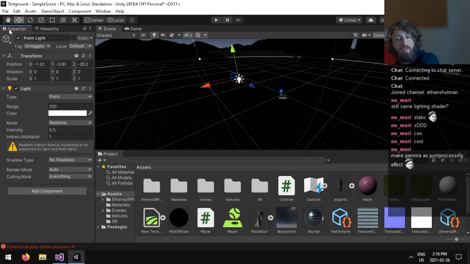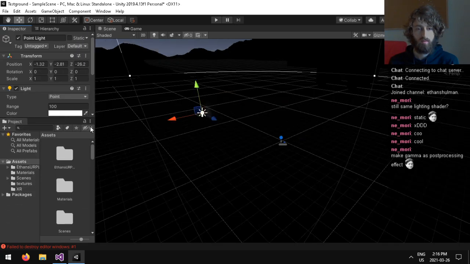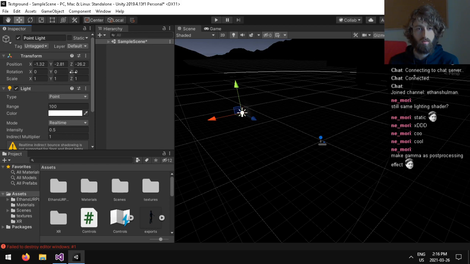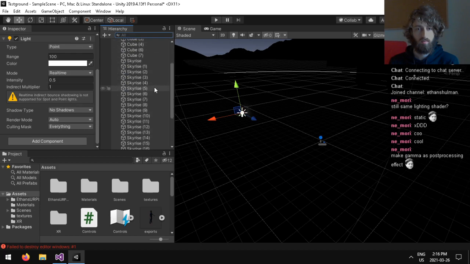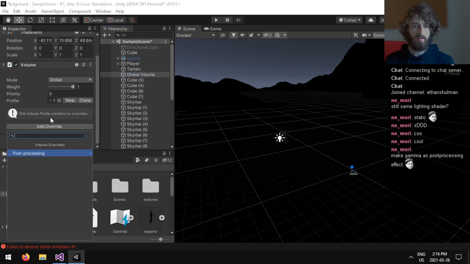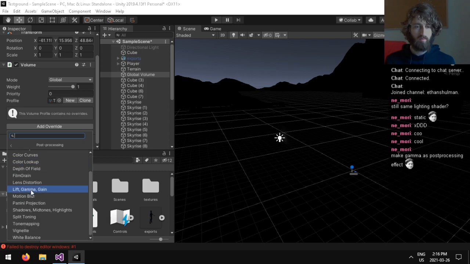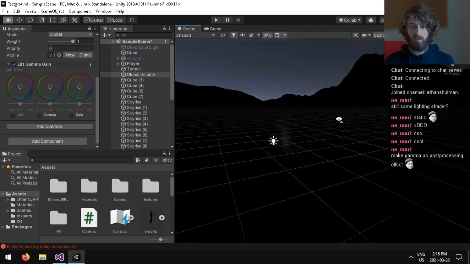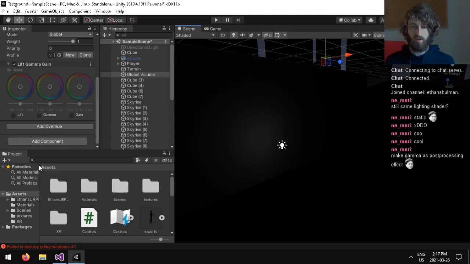Gamma's post-processing effects. I actually looked at doing that, and an issue with it is that it kind of... I just realized, can I not... Alright, I actually liked this. There we go. So yeah, I was showing off these post-processing volumes yesterday. One of them is Gamma, but it's very limited, and it causes color banding issues because it's applied as a post-processing effect.